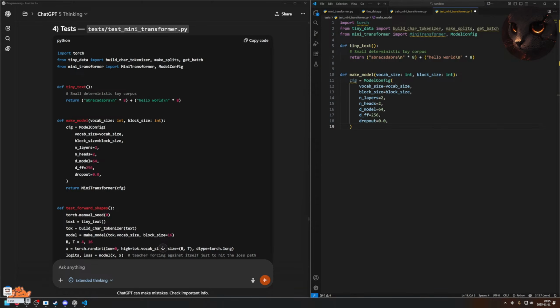Sure. So in a neural network model, especially something like a transformer, these terms are basically shorthand for different model dimensions. For example, n layers is just the number of layers or the depth of the network. N heads is how many attention heads you have in a multi-head attention mechanism. D model is the dimension of the embeddings or the hidden size of the model. D ff usually refers to the dimension of the feed-forward network layer inside each layer. And dropout is just the dropout rate, which is a regularization technique. So that's the gist of each of those terms.